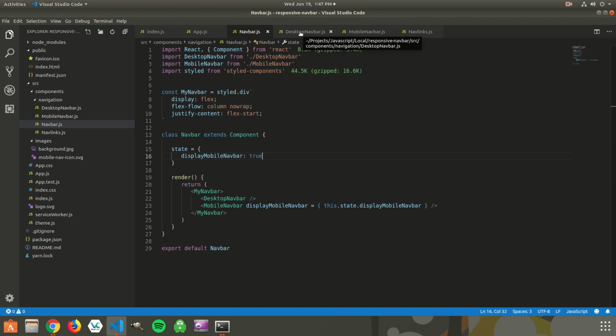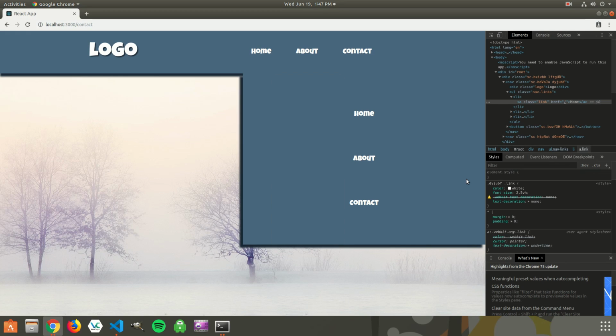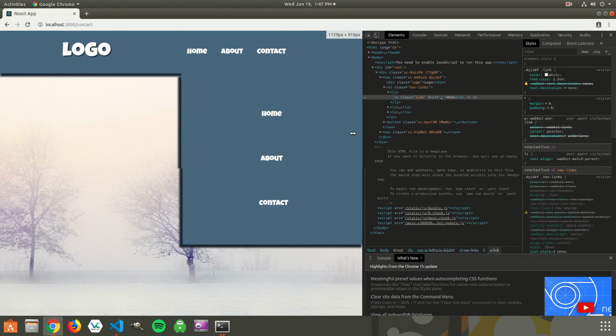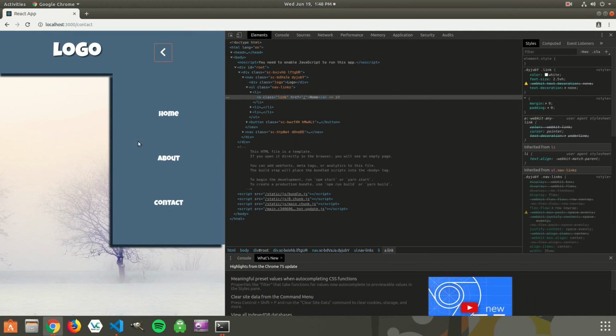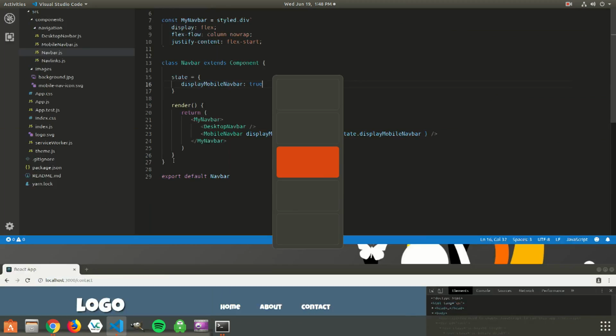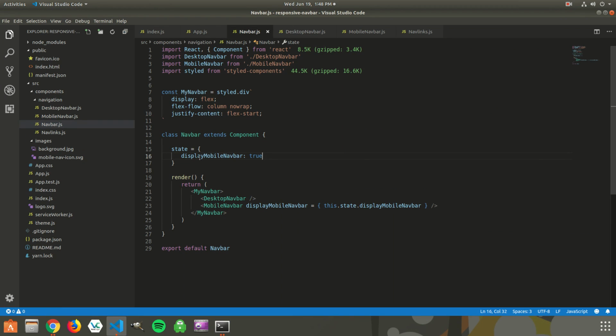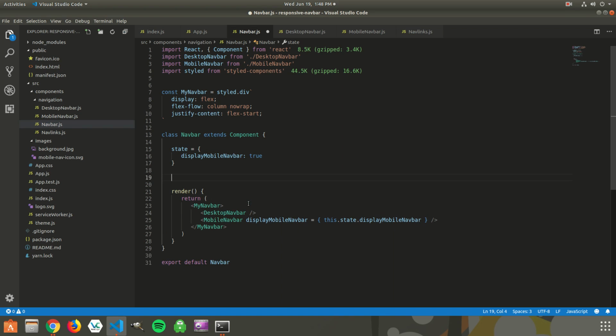Now, let's go ahead and hook this button up so that it's what controls state, which is what controls whether this is being displayed or not, right? So let's do that. Let's do a function here called toggleMobileNavbar.